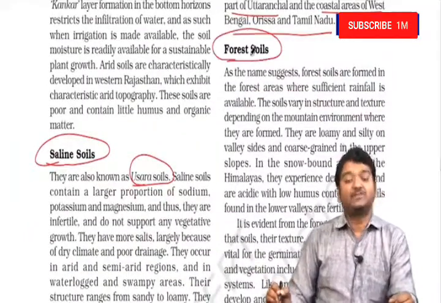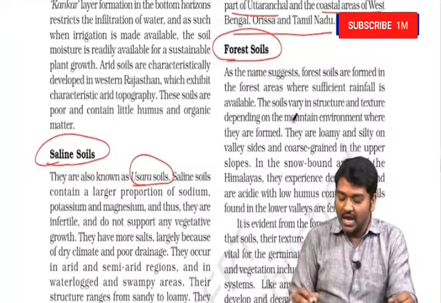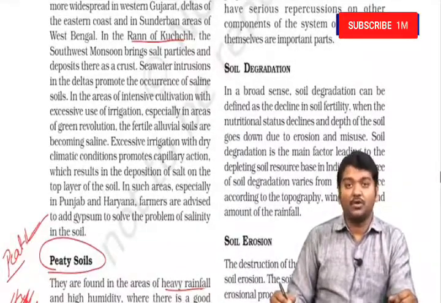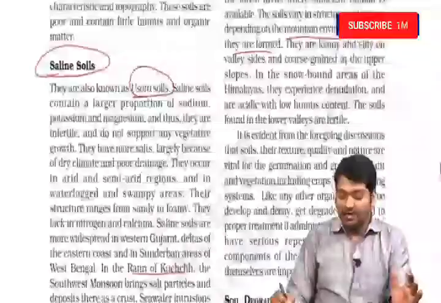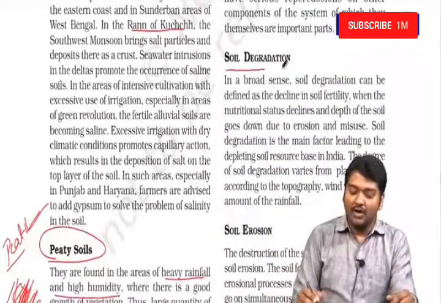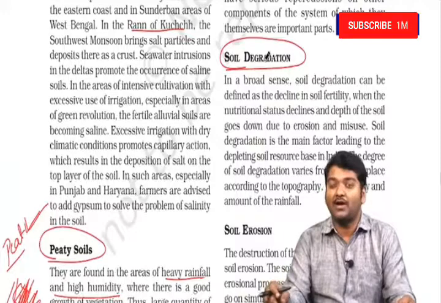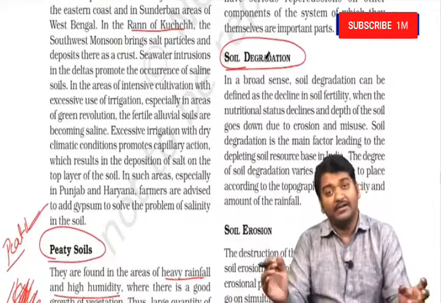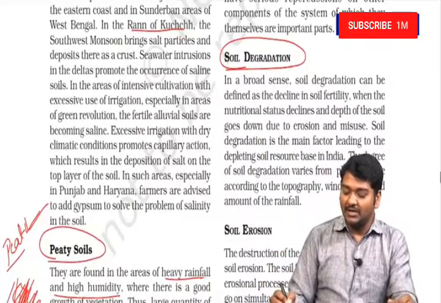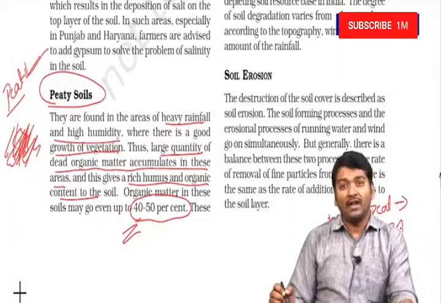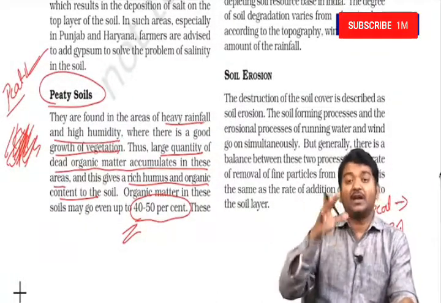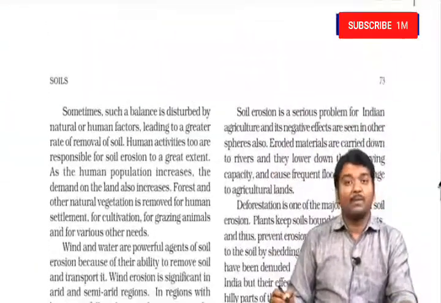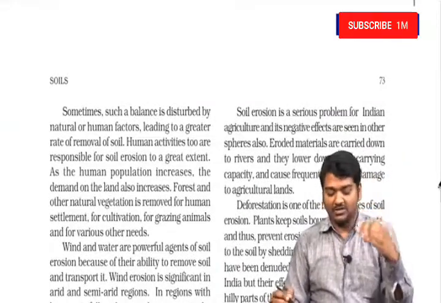Wherever you have forests, especially on the mountains, you find forest soils. In mountain environments they are usually seen. In Arunachal Pradesh, the Northeast and Jammu and Kashmir, usually you find this forest type of soil. At last, you are all aware of soil degradation, mainly because of lack of fertility, use of pesticides, high rainfall, high temperature. You have multiple reasons which lead to soil degradation. Wherever there is heavy rainfall, it removes the soil along with it, and because of this soil erosion also takes place. So always a balance has to be made: soil production and soil removal have to go together.